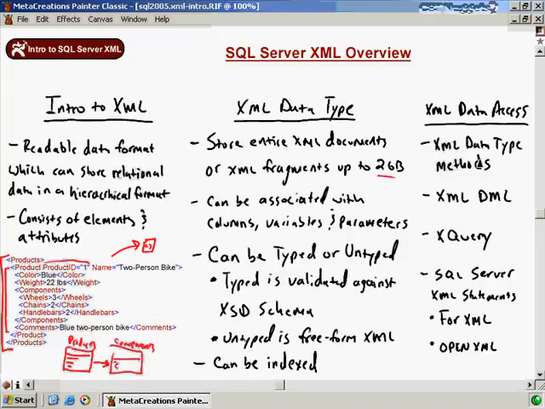There's a modify method. And the modify method is kind of interesting because it plays right into this next one, XML DML. We have to use that modify method if we're going to use XML DML. And XML DML is just like SQL DML, where in SQL DML we have select, insert, update, delete; in XML DML we simply have insert, delete, and replace. So kind of the same thing, just replace instead of update. And again, we use XML DML to manipulate the XML and change the XML and work with the actual XML data type within our columns.